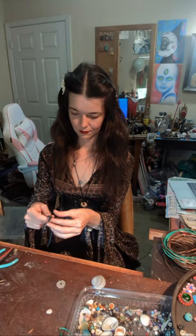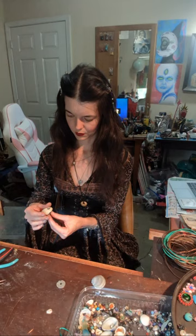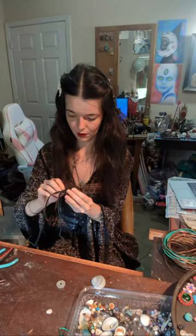Ew. What the heck happened? Like, there's like a melted crayon? This is the creation station we're in. It is not a living space. It is where I make a mess.